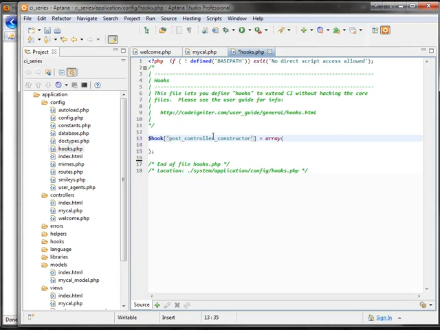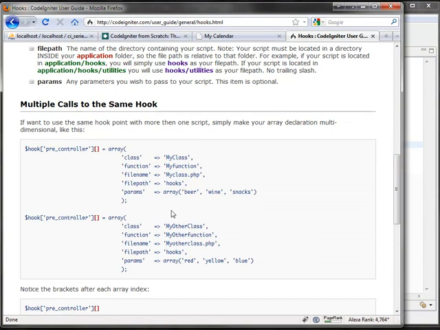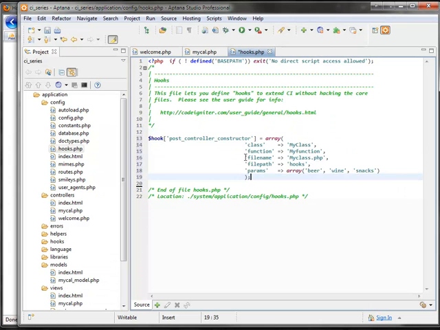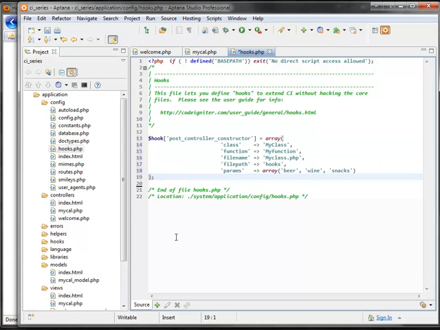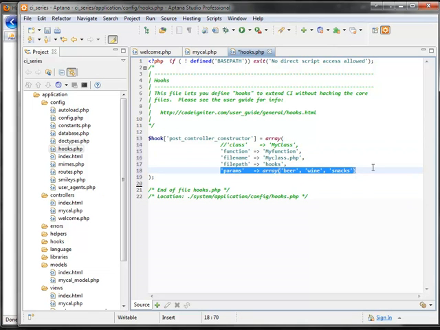So you put that as the array index. So at that point, what you want to be executed is defined with code like this array here. Copy paste this. Now the hook code could be inside of a class. In our case, I'm not going to use a class. And the function is either the class method name or just, if it's a procedural function, which is going to be our case, and where that file can be found and the parameters to be passed to that function.